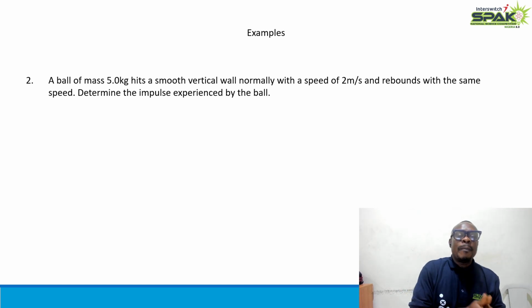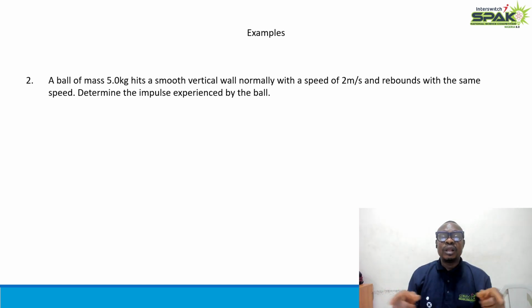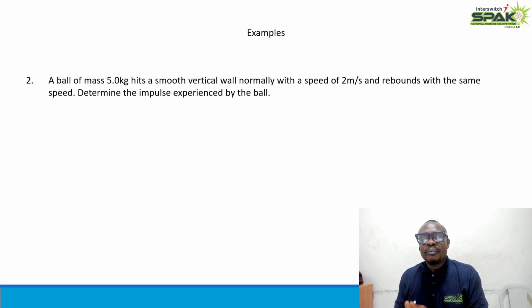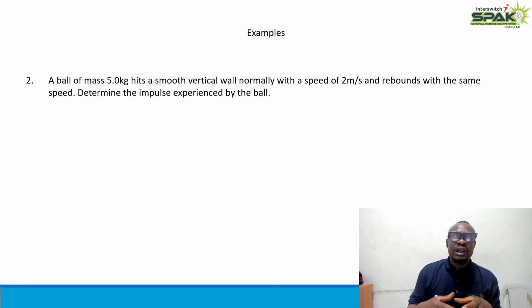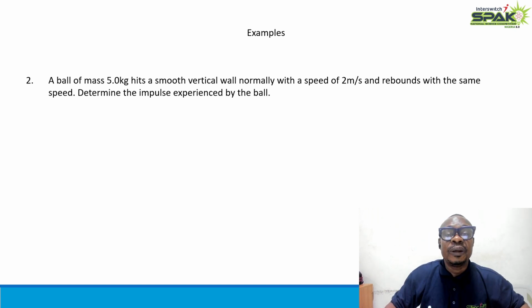It's either you say minus v minus u, such that the overall answer, the momentum, will now become a negative value, or you say v minus u, that means it's coming in opposite direction. So we now have v plus u. So let us see what is being used here in solving this question.